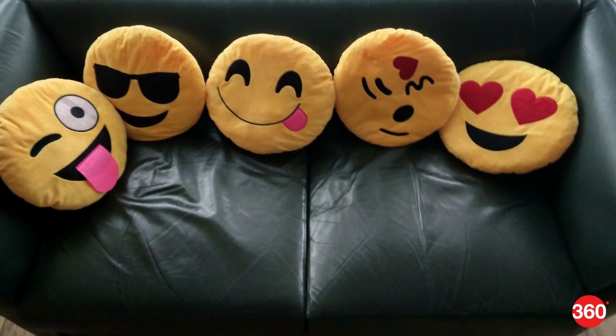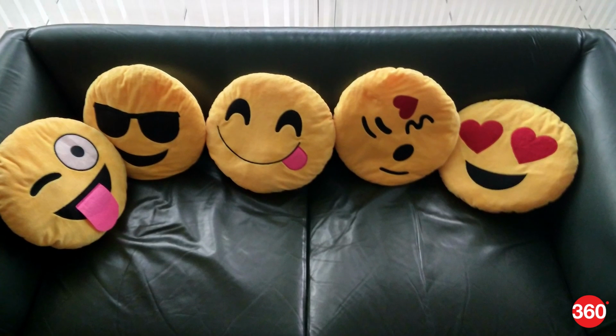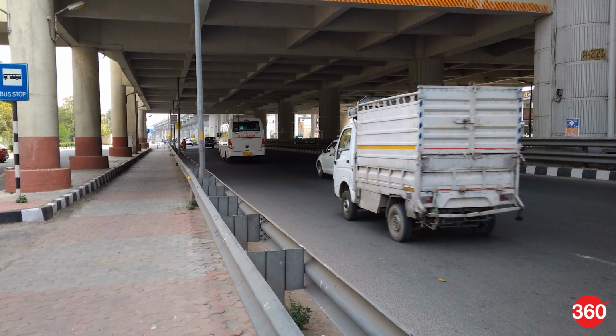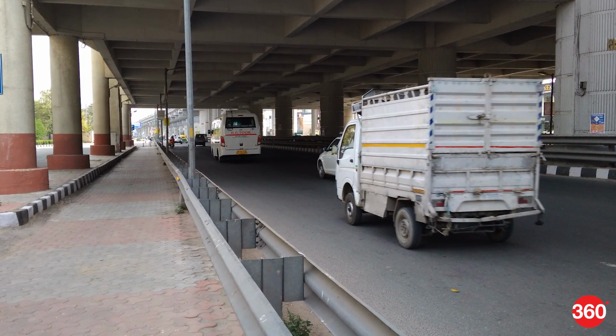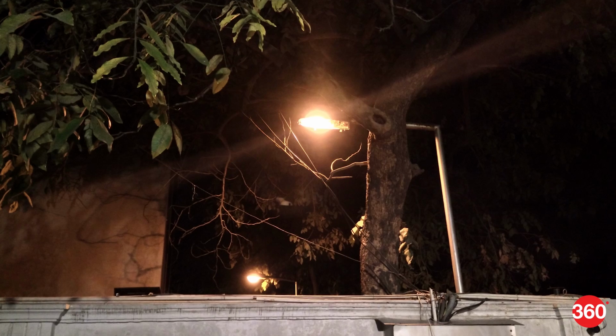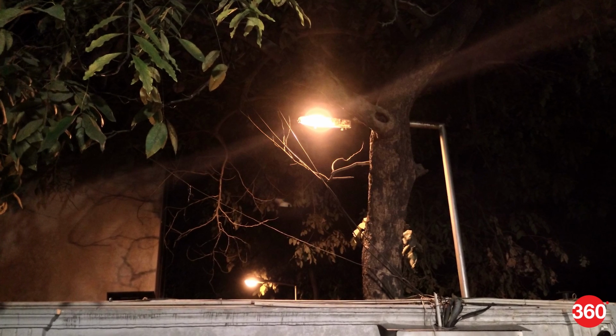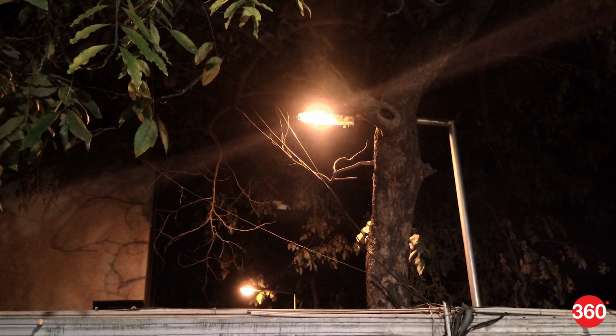The phone's main camera manages to take pretty good shots with decent colors as long as there's enough light around. Shots taken during the day have better details. We were able to focus on objects quickly enough, but noticed that the camera at times struggled with close-up shots. The rear camera on the Xiaomi Redmi 4A didn't fare too well under artificial lighting, and shots ended up with some amount of noise.